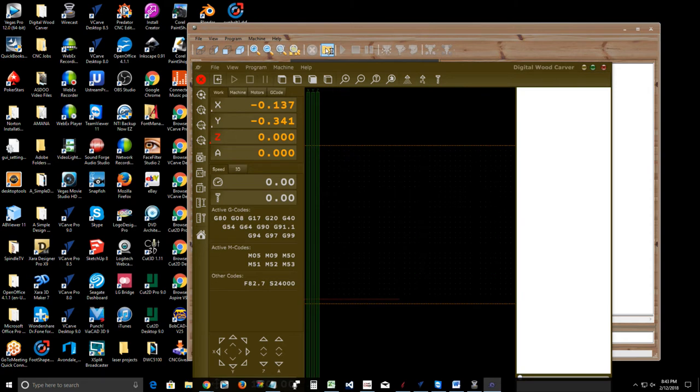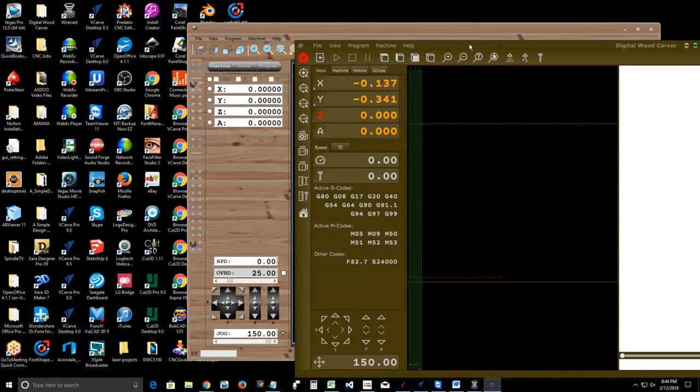Now the open button, the open folder, this folder icon is now this little open arrow. That's the open arrow right there. It's not a folder, because the folder icon, I don't know if that's a Windows thing, but this is for Windows or Linux, I guess, but that's the new look. Your zoom in, zoom out, zoom position, and zoom depart, those are all still the same. And then we have our flood mist, which we never use, but our spindle button is the little router bit spindle looking tool. That used to be the one that had the silver tool with the big green arrow. Okay, so pretty much the same there.